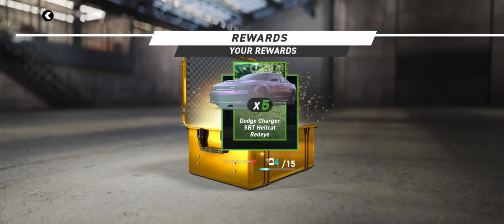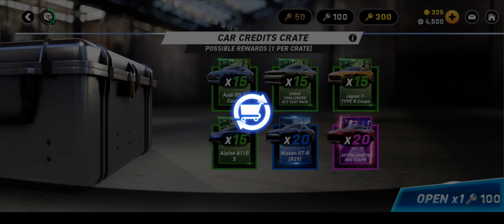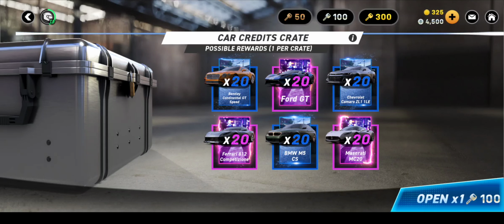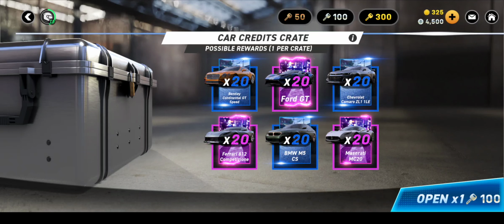Damn. Dodge Charger SRT Hellcat Red Eye. And we only got 5 for whatever reason. Same box. And this is another thing that I was kind of upset about. If you look at them, they show the greens should all be 15, the blue should be 20s, and the pink should be 20s as well. But they're not. They lie about what you're getting in the crates.